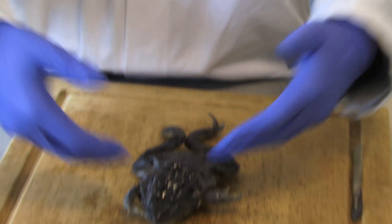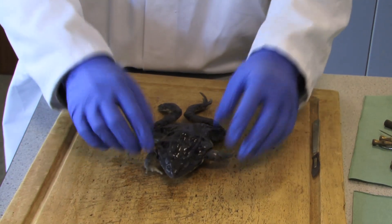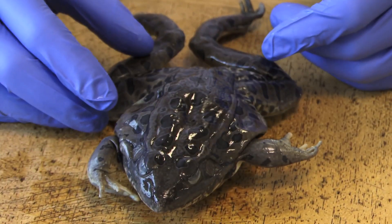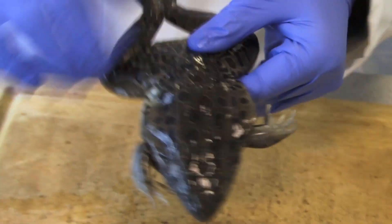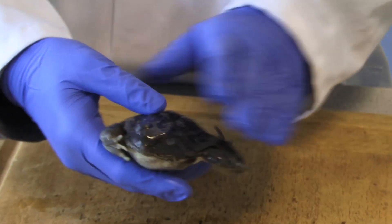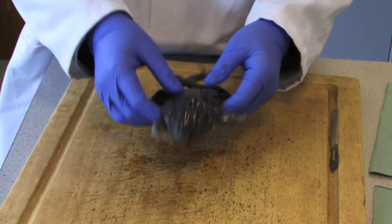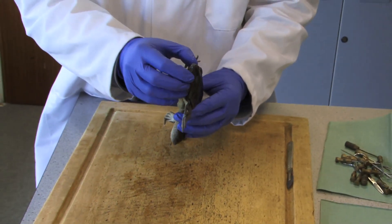Just before we get into the vital organs of the frog — now all different frogs will depend on what type of specific frog species it is. This one looks more like a leopard-skinned frog because of the scale on top, and you can see the skin. Now frogs — one thing they do lack is a diaphragm on the inside, which is why they have a set of lungs, and also part of their breathing is done via the skin as well.